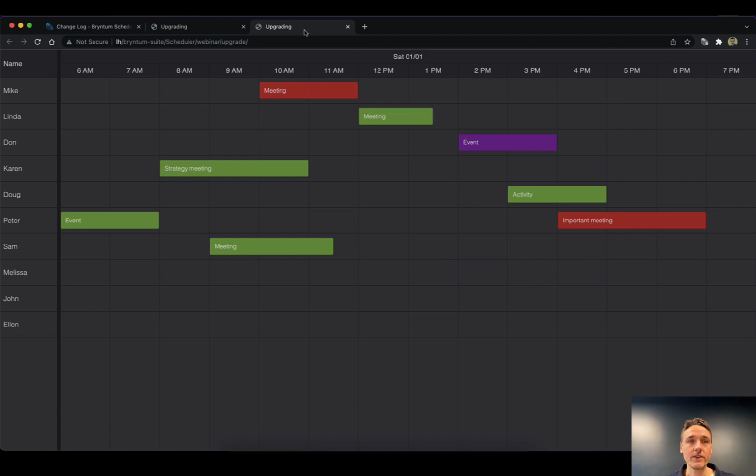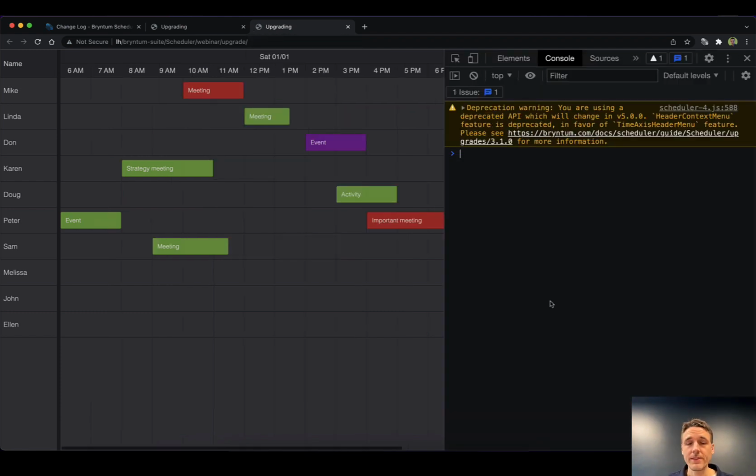So here I have the demo opened. Let's open DevTools. In DevTools, it already has a warning that I'm using a deprecated API. So this app is using version 4 of our bundles, and it says that it will be removed in version 5. So the expected outcome here is that we'll get a crash on this because it will be removed when I change to version 5.